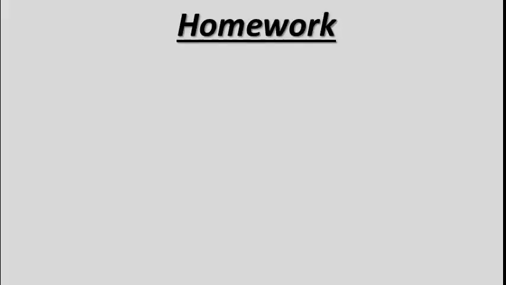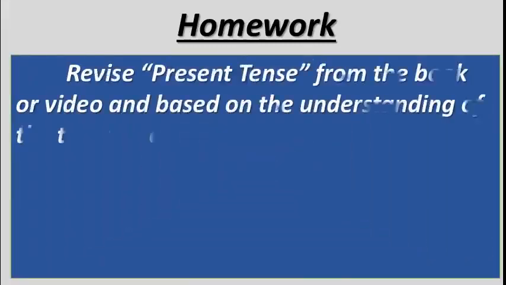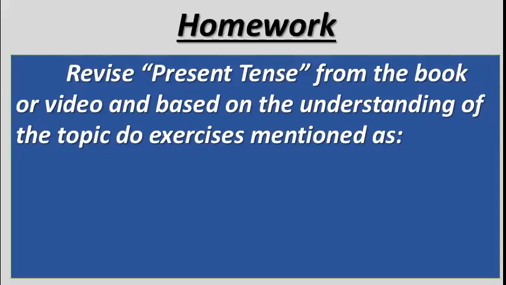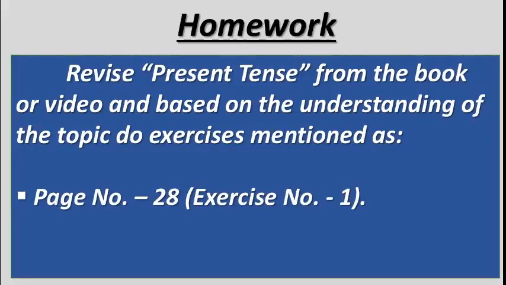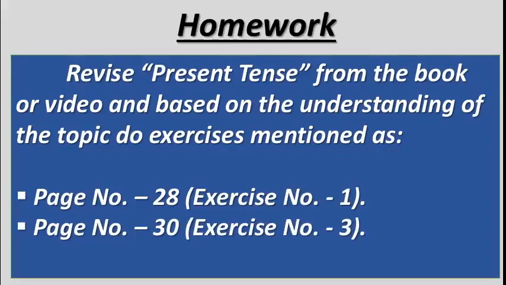Children, you have to complete your homework on the basis of the topic explained by me. Your homework is to revise present tense from the book or video and, based on the understanding of the topic, do the exercises mentioned: page number 28, exercise number 1, and page number 30, exercise number 3. Students, since you do not have your Wren's grammar book with you, here in this video I have mentioned your homework in detail.